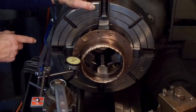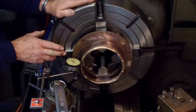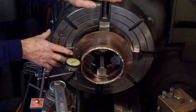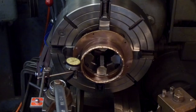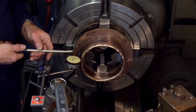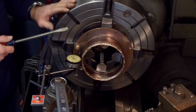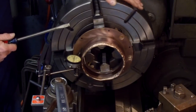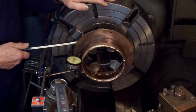All right, we're about 50 thousandths. We're heavy here, so we want to see if we can pry this out. We're just going to try a simple screwdriver first. We're on that aluminum, so it should move pretty easy. Okay, 40 down to about 20 here.